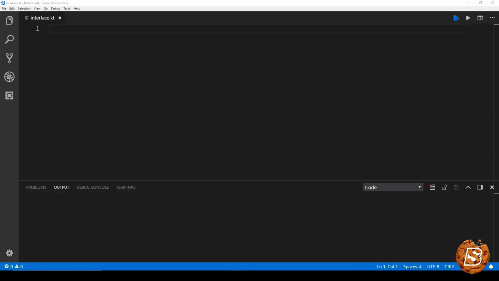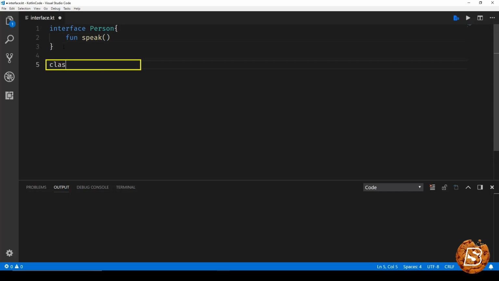So over here, in order to define an interface, all we need to do is type interface and then the name of the interface. For instance, if I'm trying to create an interface called person, and that interface can have an abstract function called speak. Now here I can create a class, let's call it student, and this can implement the person interface.